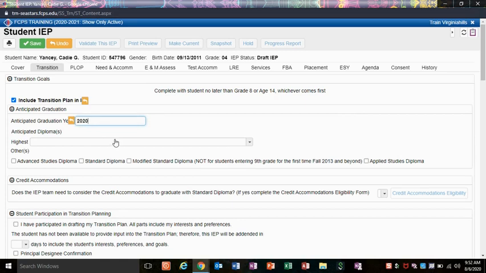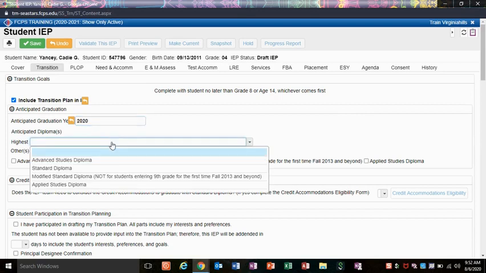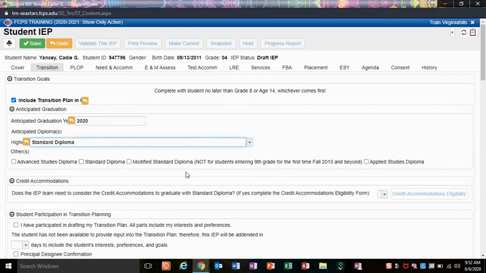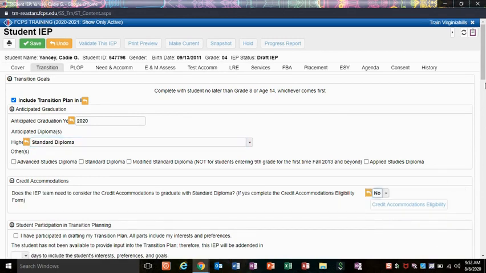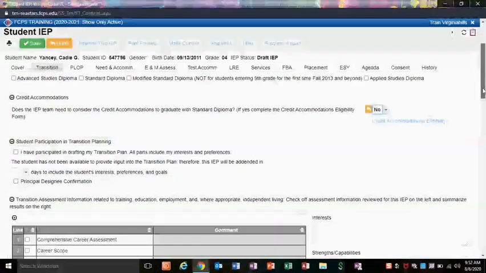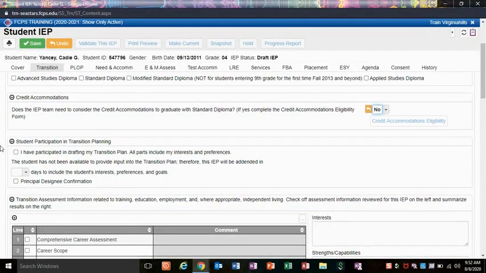Next, it's asking us to enter the highest diploma. We're going to select the drop-down arrow and select Standard. And then we have to answer the question, does the IEP team need to consider credit accommodations to graduate with standard diploma? We're going to say no. And then we're going to scroll down. And we have to answer the question, did the student participate in the development of their transition plan?